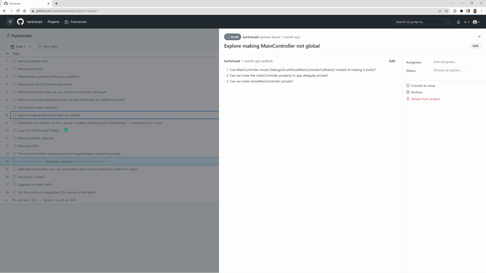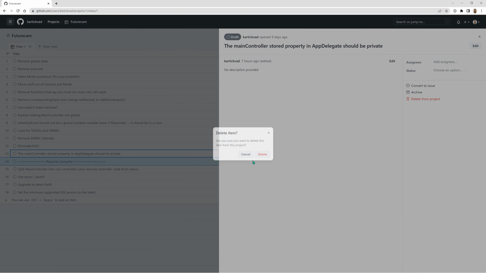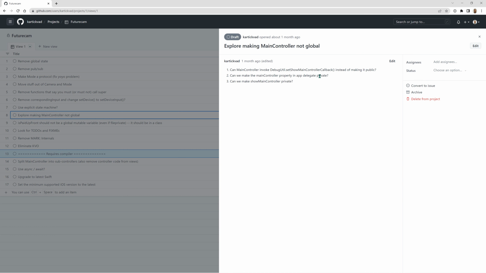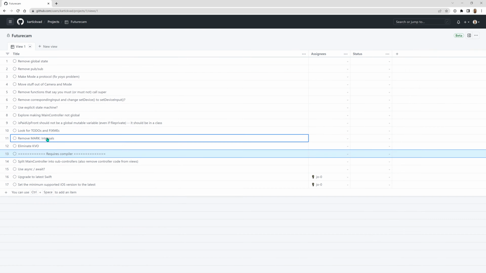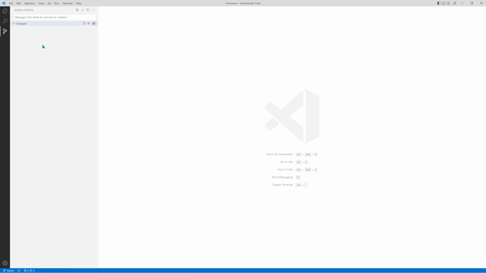Okay. Oh, this is kind of redundant. Okay. Explore making main controller not global. Something about the delegate, yes. Yeah, it's already covered here. Let's look for this. Remove mock internals. This will be an easy thing to do.